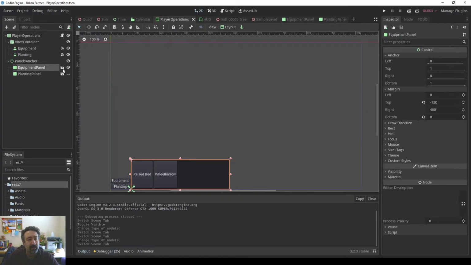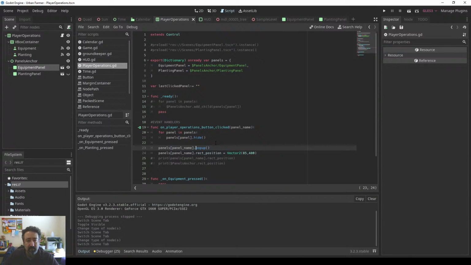player operations. They are not respecting their position. I'm guessing that's because of being a normal container instead of a pop-up thing, and I'm guessing they will actually respect their coordinates. We won't need the pop-up method for this. We will actually do show, so show will work, and hide is generic.